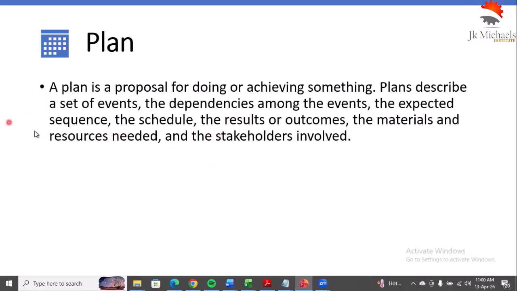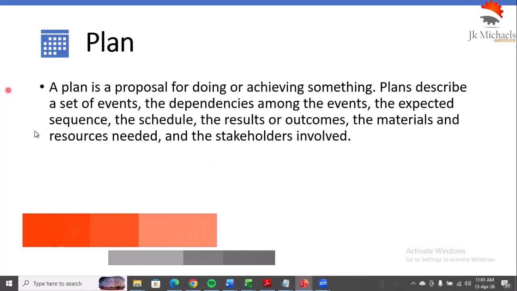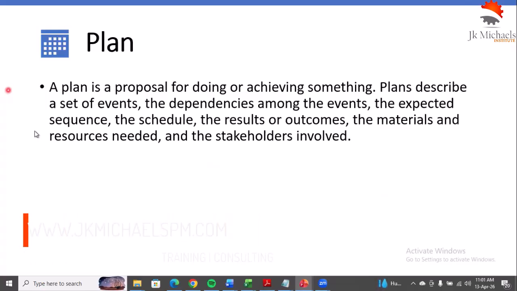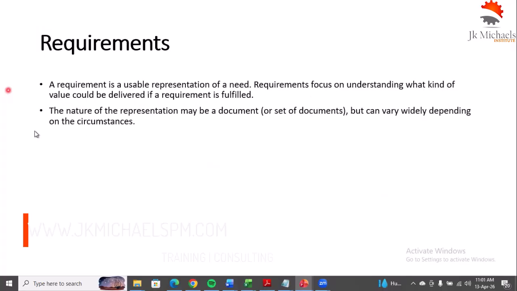If you look at a plan, it will describe who does what should be done, the order and the sequence and the timing it should be done, the resources to be used to perform the job, the outcome or the expected results, the series of events, which are the specific activities that will deliver the plan in sequence, and how they relate to one another in terms of timing of execution. That's what a plan really is.